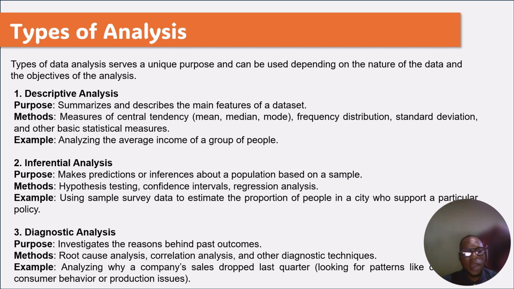Now we have another type, that is diagnostic analysis, which is used to investigate the reasons behind past outcomes. Its methods include root cause analysis, correlation analysis, and other diagnostic techniques. This one functions when you want to investigate the reason behind what has happened in the past. For example, analyzing why a company's sales dropped last quarter, especially when it comes to consumer behavior and production issues.